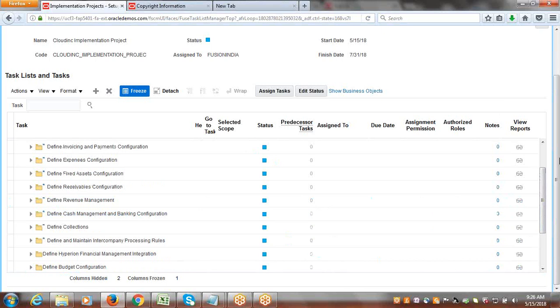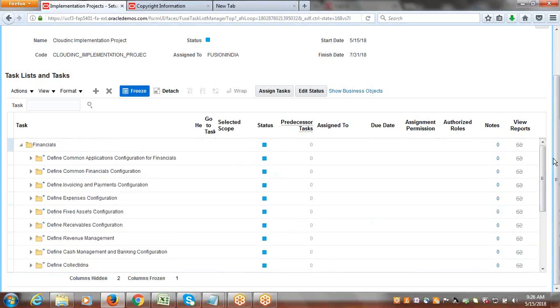Now you know very well what setups you have to do, but you are not sure what navigation to take. It's very simple. Say you want to create an accounting calendar. When you start with implementation, the first task is to create the accounting calendar. In that case, you don't need to search through all of these or follow the navigations. Simply search from here. Search for accounting calendar. No percentages and all are required, you don't need to enter before or after. Directly enter some short name or the full name, however you want to type it, just for search purposes. Just click on search.